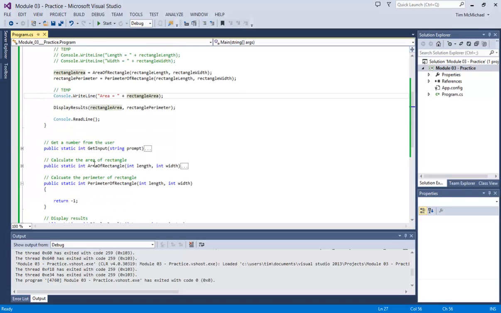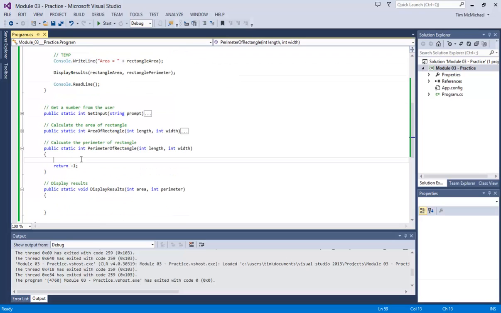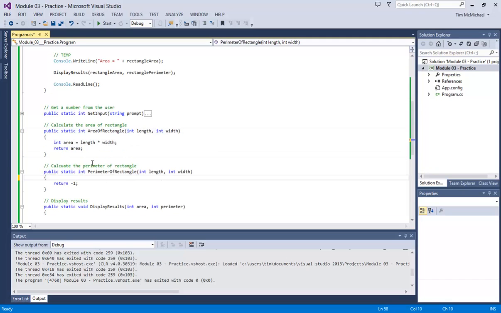And the next one is perimeter of a rectangle. Now the perimeter of a rectangle is length plus the width plus the length plus the width, or length plus width times 2. It doesn't matter how you arrive at the answer as long as you arrive at it. And I will show a shortcut, because you'll see it often if you go looking for code online or for help online. It is not the way I recommend you do it as a beginner, but I can skip the step of calculating it and putting it into a variable, and I can just do the calculation right here in the return statement.